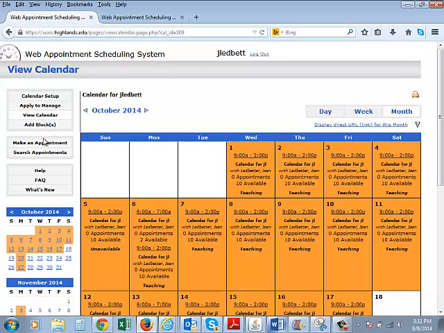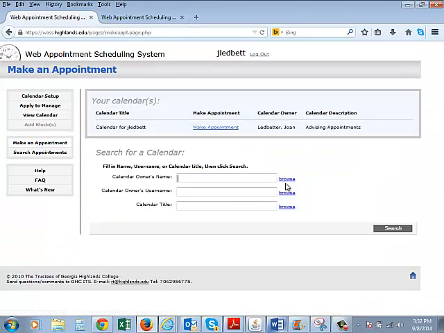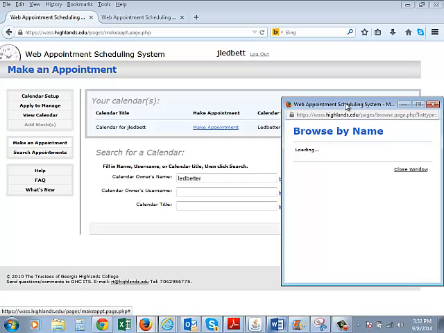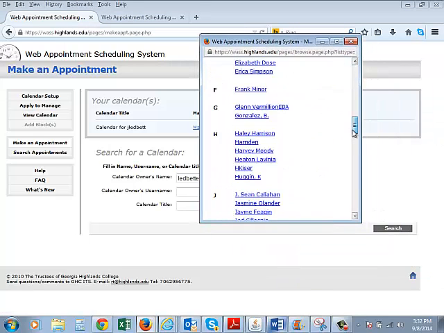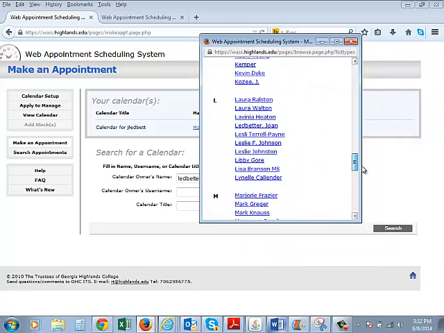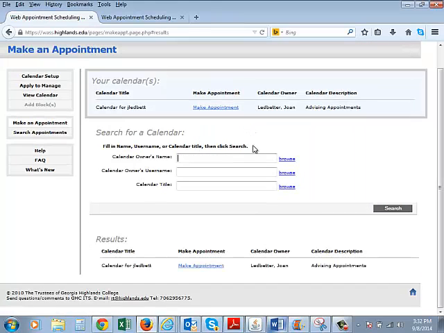So that's pretty much it. Now when the student goes to look for you, they can type in your name here, or they can just do a search and browse. And they can find me under L for Ledbetter. It's best to do it last name, first name. It's easier to find you that way. It's best to leave off doctor. And again, go last name, first name, not your first name first.